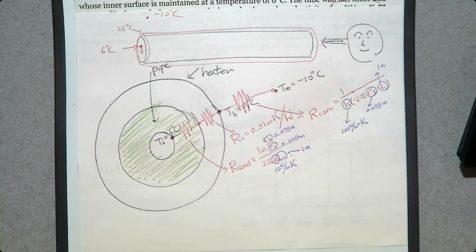So when you want to determine the direction of heat transfer, the heat transfer is always from high temperature to low temperature. So in this case, the highest temperature is going to be the heater, which is 25, and we have two temperatures that are lower than 25 degrees Celsius. Therefore, heat transfer direction is not from the inside to the outside or the outside to the inside. There are two different heat transfers. One is from the heater to the inner surface. The other one is from the heater to the outside. So there are two heat transfers.